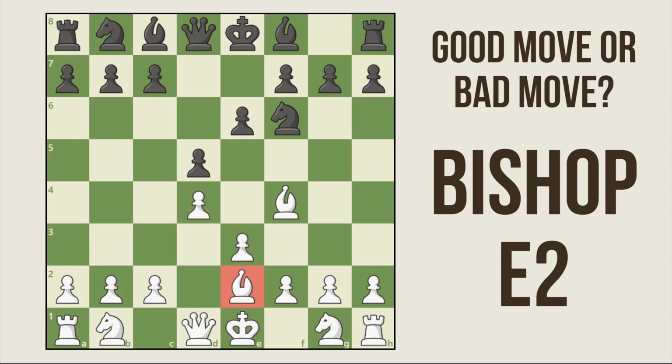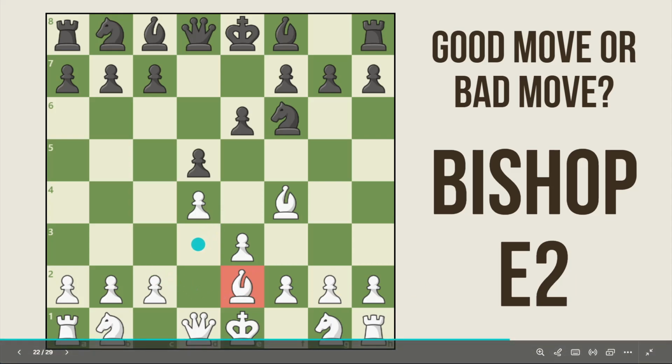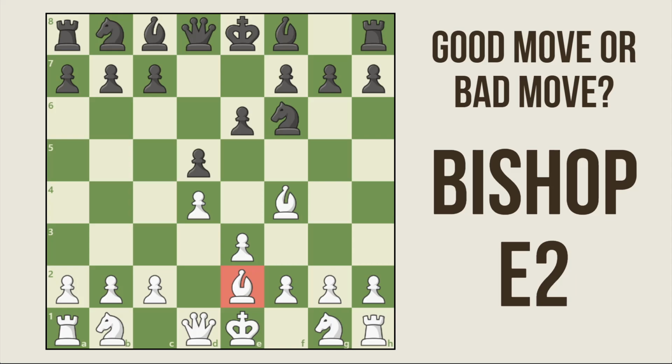Okay. It is. That is correct. So your explanation was spot on, pretty much. Like, it's an okay move. It's not necessarily bad, but the idea of London is to bring it here, right, to bishop d3. And remember, the point of it is to open up this diagonal to get the king, pretty much, to attack this king. Whereas if it's on here, it doesn't really do much, right? It's not contributing to a future attack. So it's a bad move, right? Does that make sense to everyone? Yeah?